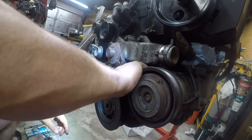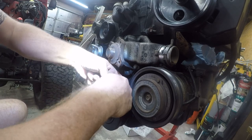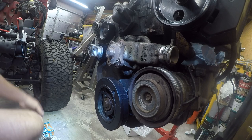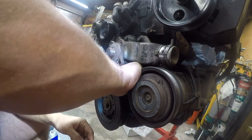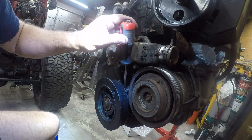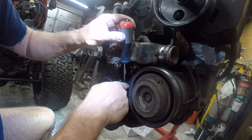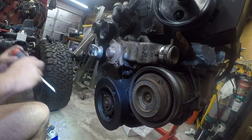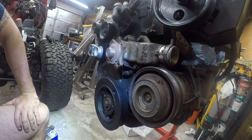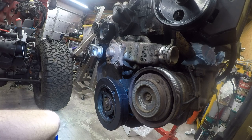Wow. There's just, I mean, it's in a V, so you really can't get your fingers around it. Well, kids, I might have to take the harmonic balancer off to get that. That's annoying. Oh, well, I don't see any other options. But at least we know how to put it back on now, so let's do that.